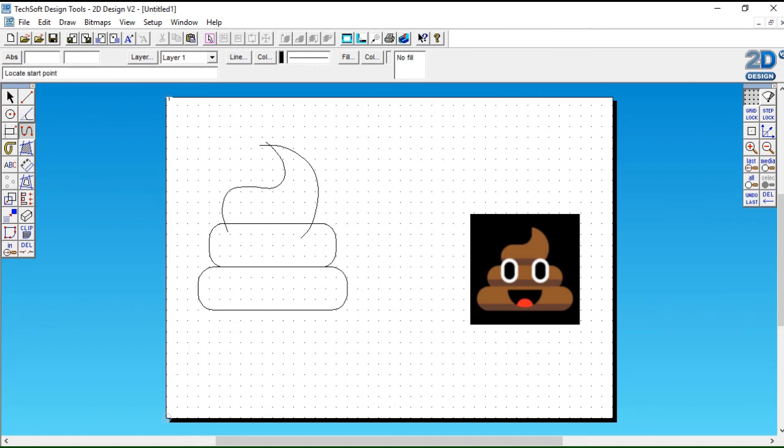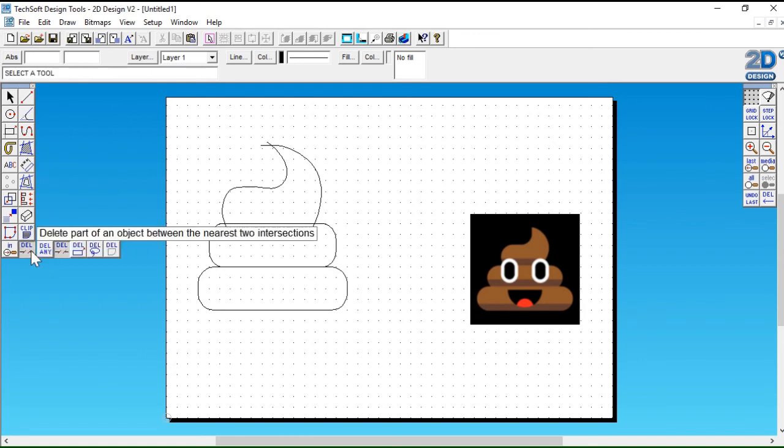Right. In 2D design, unless you cross the lines over, you cannot be certain there's not a small gap. Now this can be very problematic when you come to fill an area. So I'm just going to select those 2 lines and just try and make it a bit better. I'm stretching it this way for this. Okay, now these lines are unsightly, so we need to get rid of them.